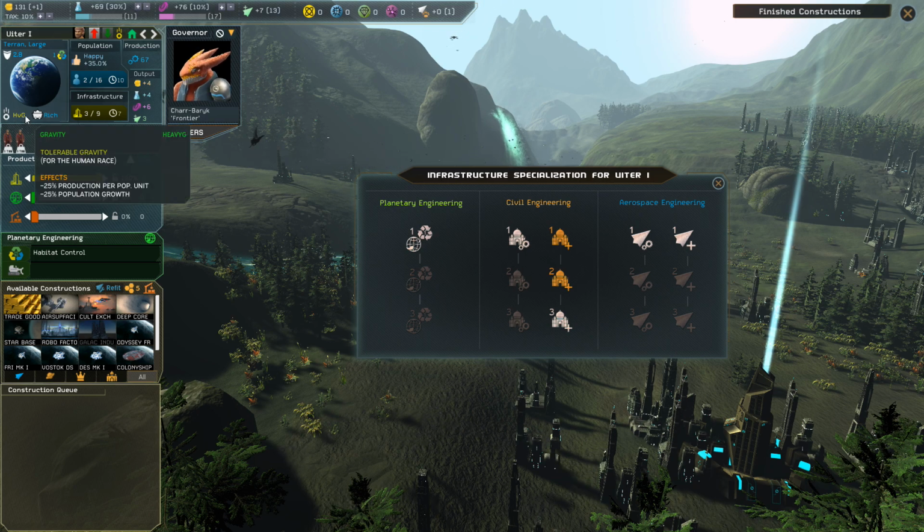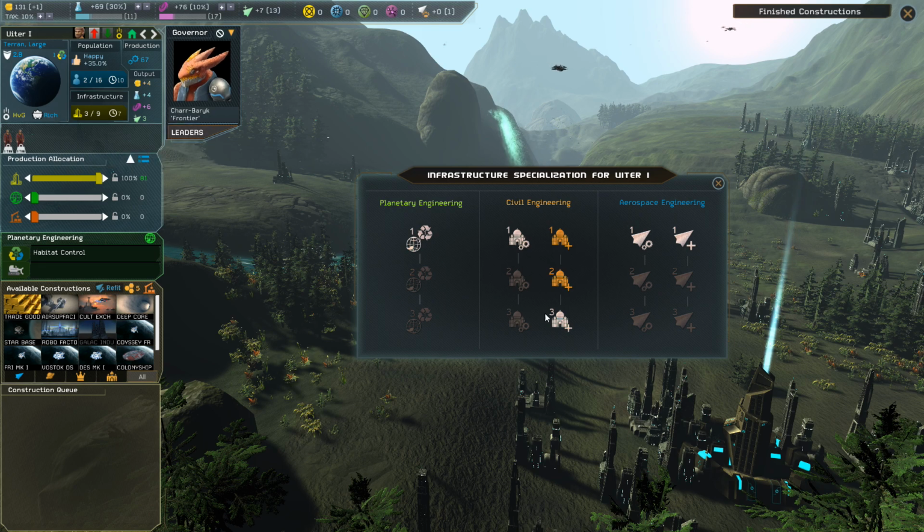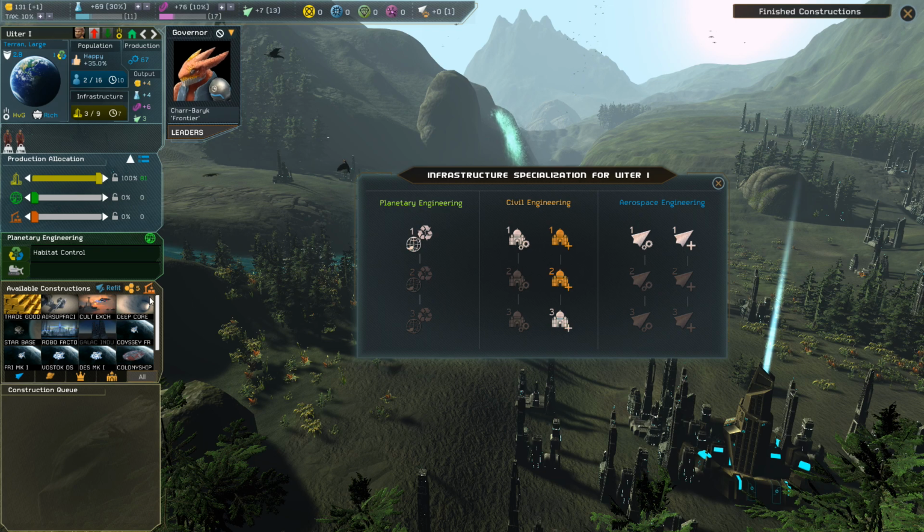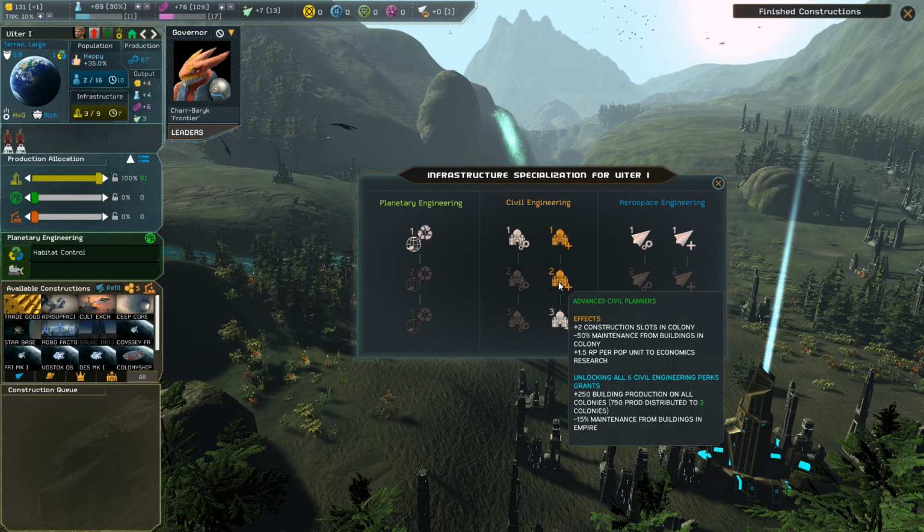So, yeah, it's a large planet. You can't change the fact that it's large, so that's a good thing. Rich planet is also very good. If I get this one, 3 extra construction slots in the colony, so it goes to 8 from 5. What else do we get?